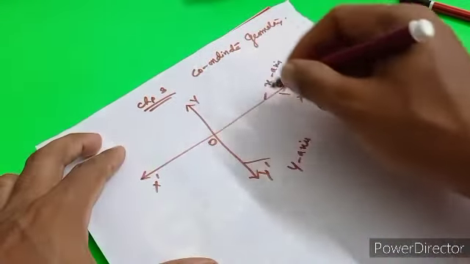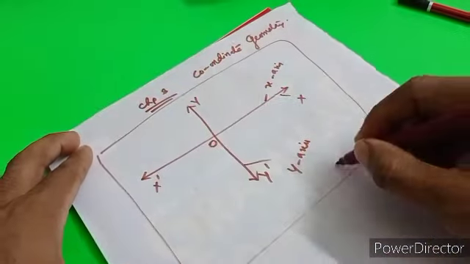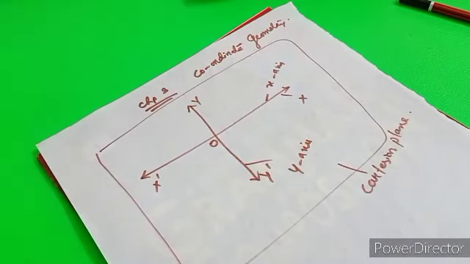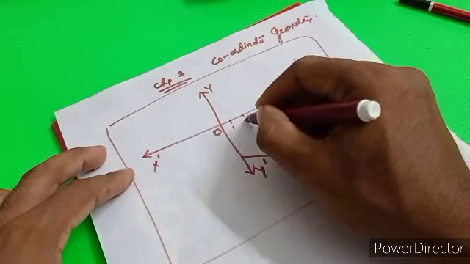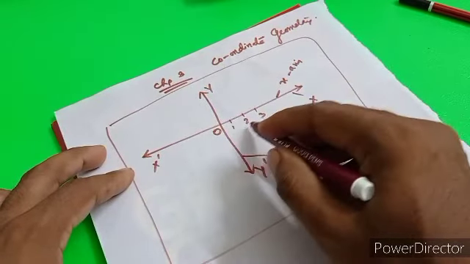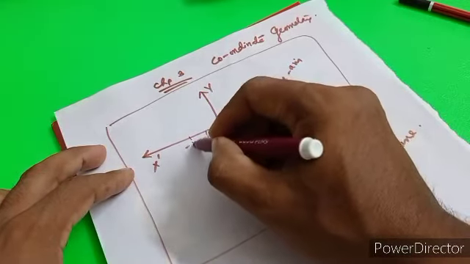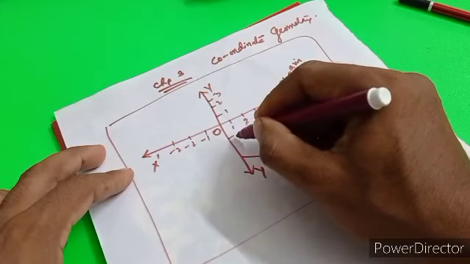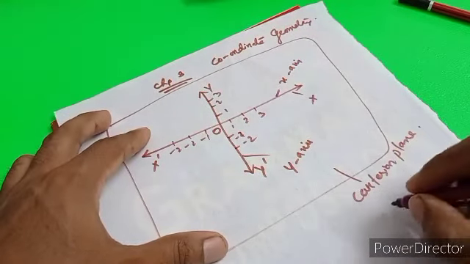For example, if I'm taking this whole particular plane, we call it a Cartesian plane. I think everyone knows this till here. Now I need to mark those points, let's say 1, 2, 3. On the right hand side of the x-axis we have positive numbers, and on the left hand side we have negative numbers. Similarly, on the top we have positive numbers for the y-axis, and below we have negative numbers for the y-axis. Everyone knows this.